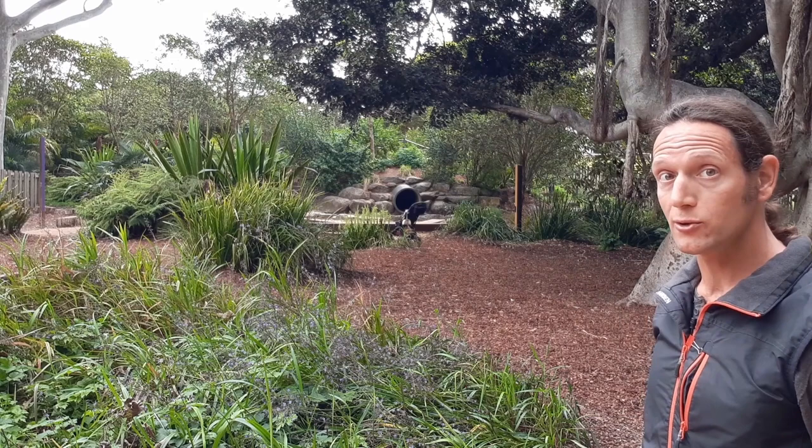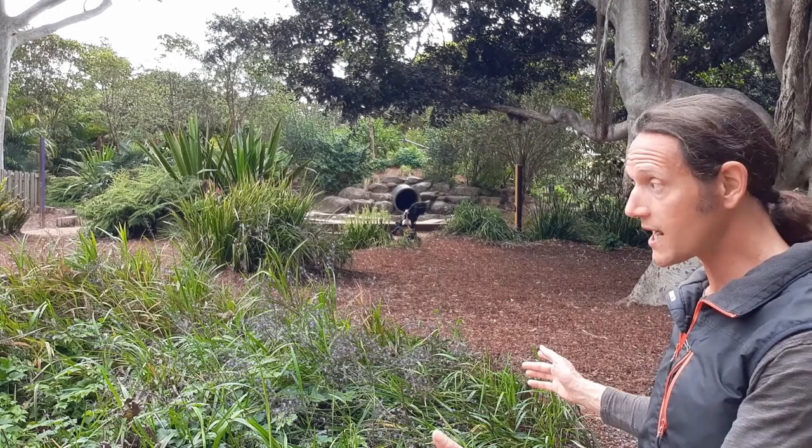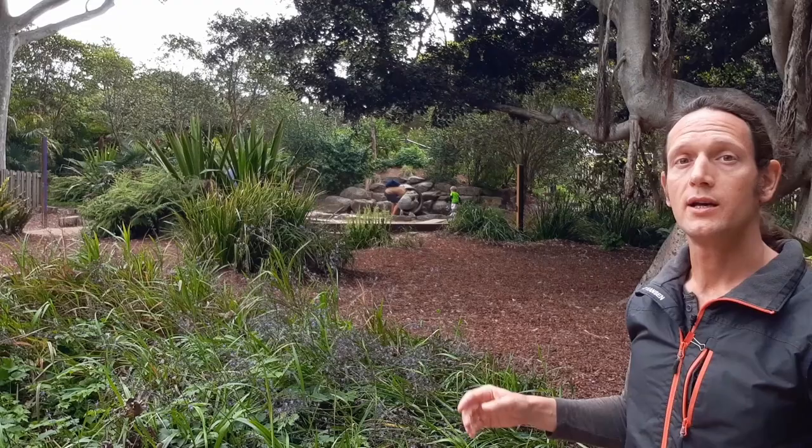Some centers and schools have yards that look like this. There is no astroturf, no concrete, no artificial shade. There is plenty of greenery and plenty of natural shade. There are also no straight lines and no right angles. It's full of nooks and crannies and inspiring, invigorating challenges for the children — healthy risk, encouragement, stimulation, and all that.